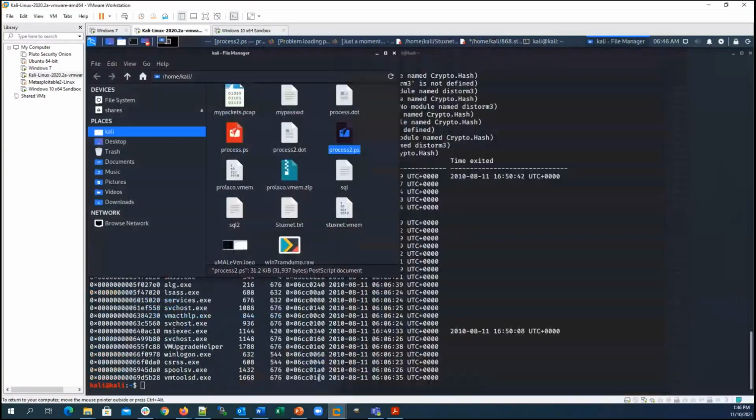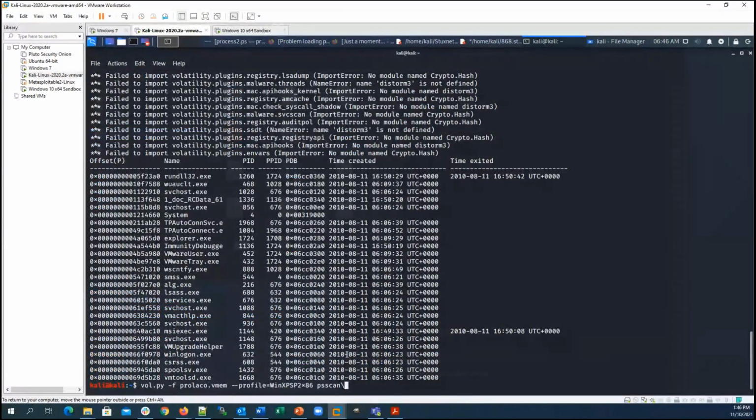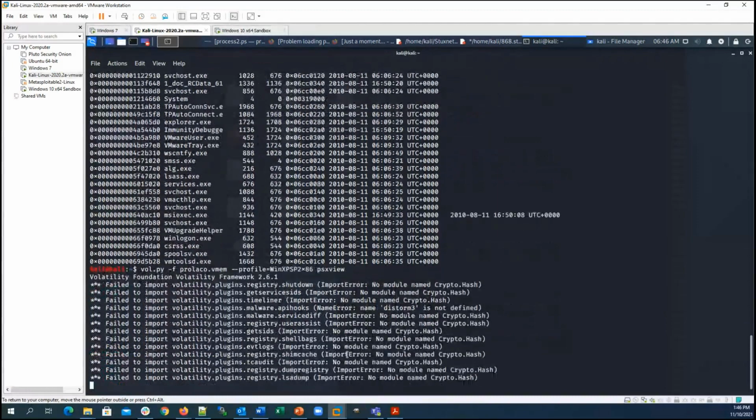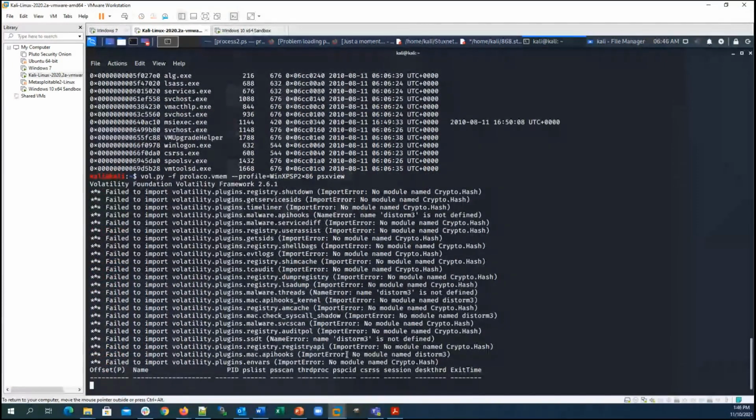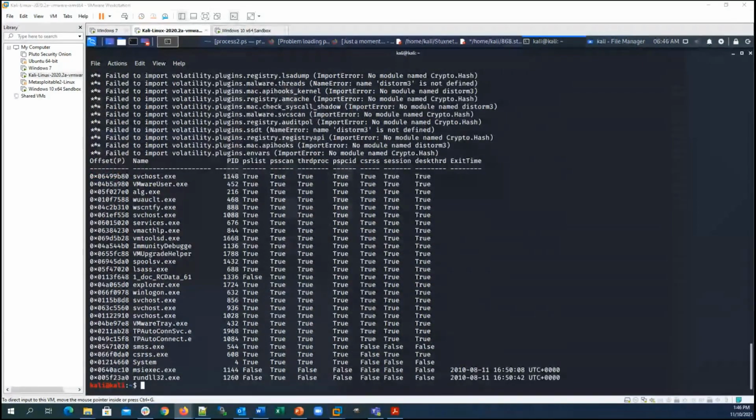Let's do it here. All I need to do now is simply to change the command to PSXVIEW. It's going to take some time because each process is being checked in multiple ways: PSLIST, PSSCAN, thread, sessions, etc. Okay, we can see here the same output that was in the snapshot.